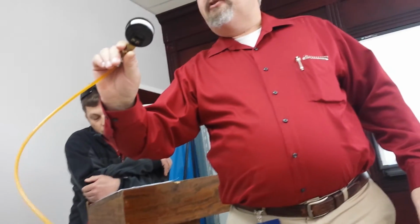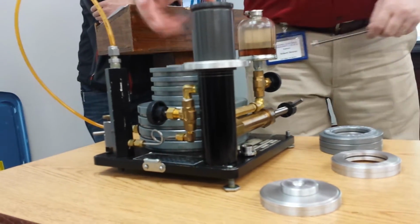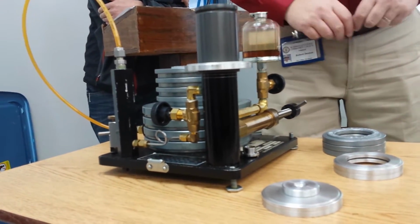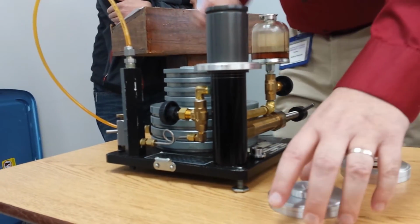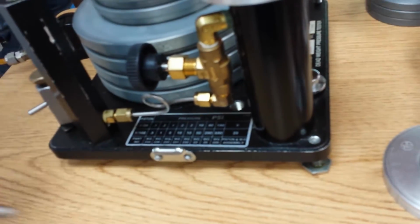So let's put 50% on this. That would be 15 PSI. Now I can leave that just like that. Since this was 10 PSI, I now need something that's going to be 2.5 PSI. So if I go down here, I have a half PSI, which is a WG234.